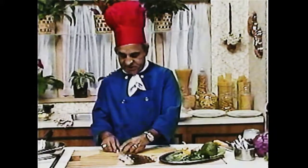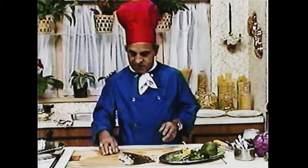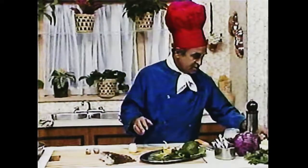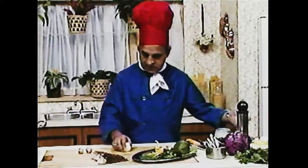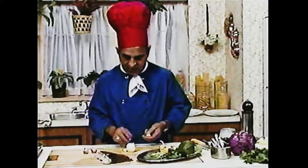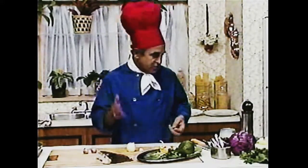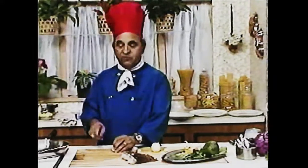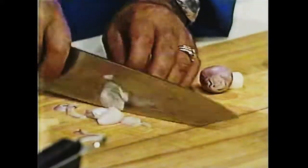Per la provinciale le cipolline, and we need for the sauce of the shrimps and avocado pear, so we use garlic if you like it, if you don't like it, don't use it.